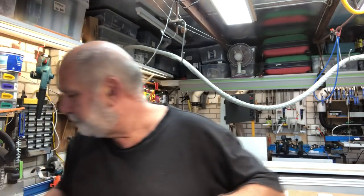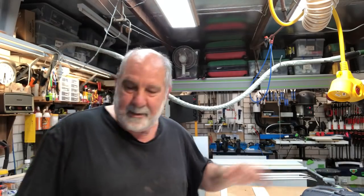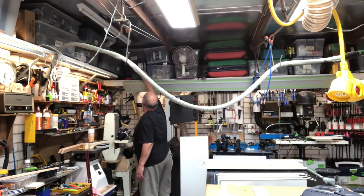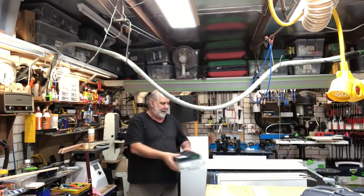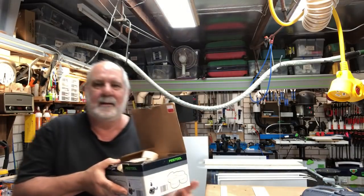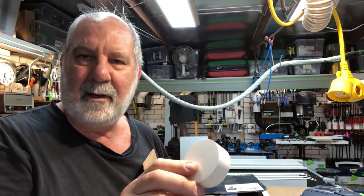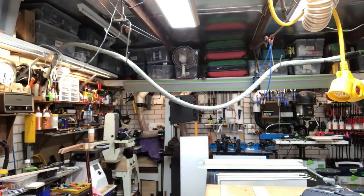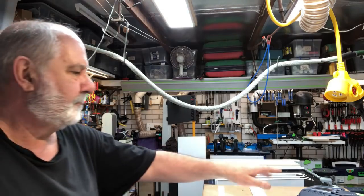One of the guys, Greg, said to me: why don't you do a little thing on your Conturo? They're kind of a machine that most guys wouldn't have, I guess, due to the cost — it's certainly not cheap by any imagination. But they're fantastic. First of all, here's a box of the glue — they're like pucks, like hockey pucks. They're fantastic, you get them in white, natural, and black.